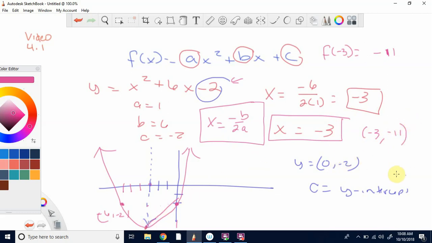We plot the y-intercept, which is c. So c equals negative 2. And then after we graph the axis of symmetry, which is a dotted vertical line, the intercept is 3 units away, so we go 3 units the other way at the same y-coordinate to find its reflection, which is negative 6, negative 2. And then we can connect the dots and make a smooth curve.